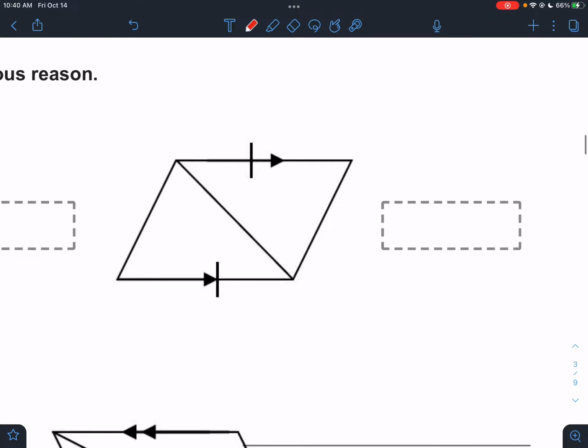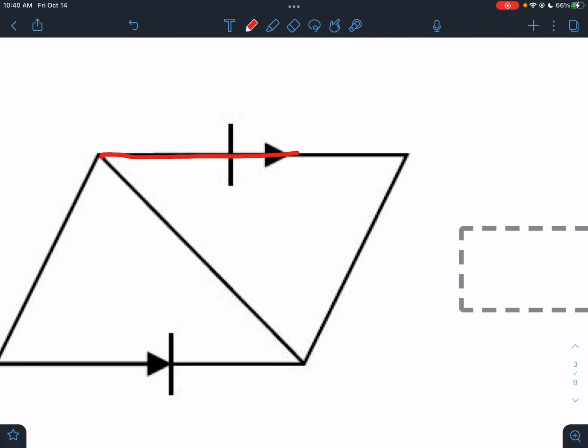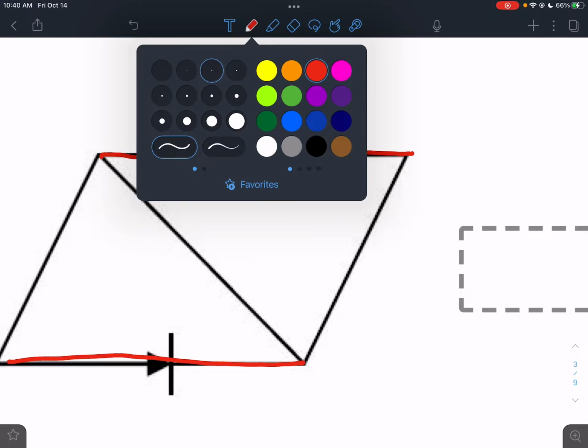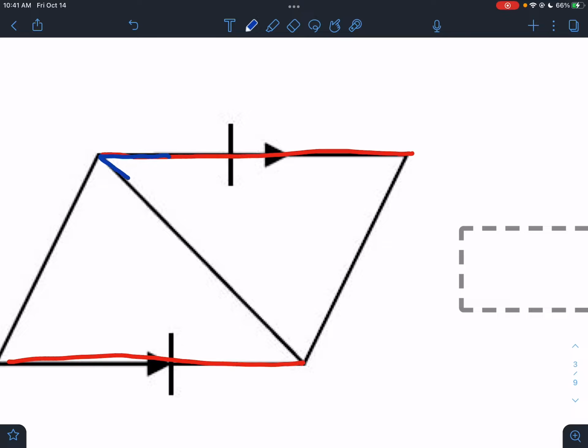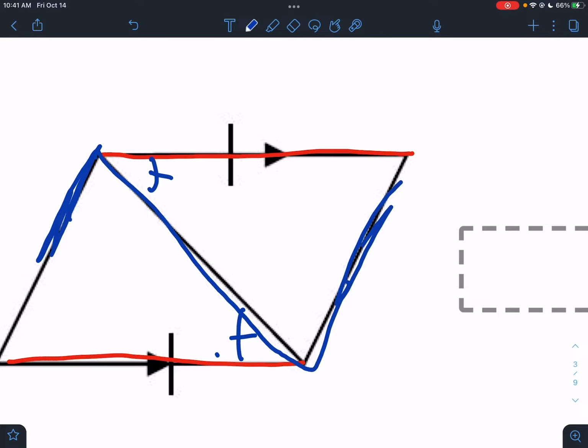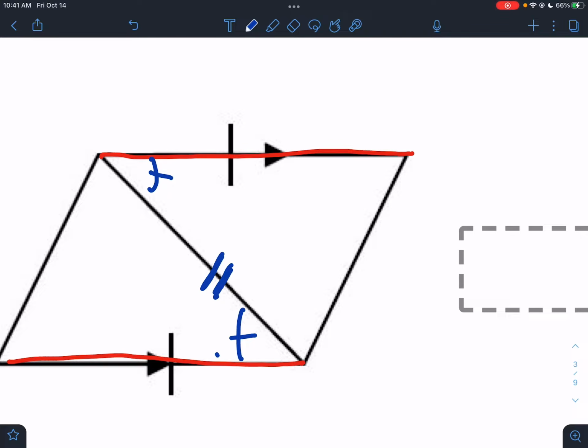Got it. Here, we have parallel lines. We can't mess this up. Parallel lines, what do we know? We know that we start, we turn, we finish. We know that those angles are going to be equal. That's what we know. Can I do the same thing this way? No. The left and right, they didn't say those are parallel. And then we have a shared side in the middle.